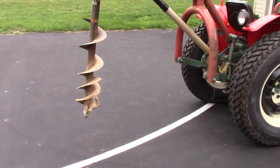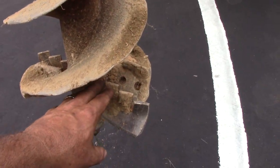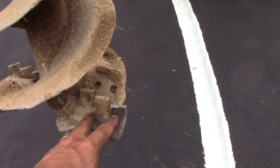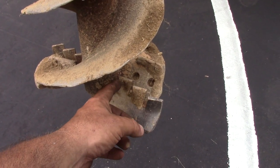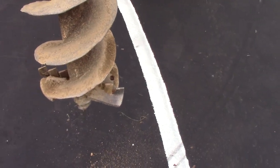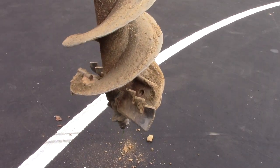So we'll take a look at these. I think the reason I went with the Gator tips rather than just standard high lift blades is that this kind of helps the rocks get shifted up and out and breaks them up a little bit. And then the rocks will get caught on the auger and pulled out of the hole. So there's a blade on each side. They're just about 4 inches.